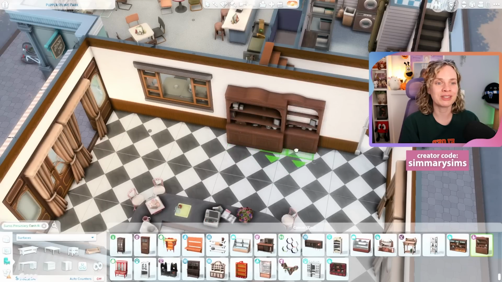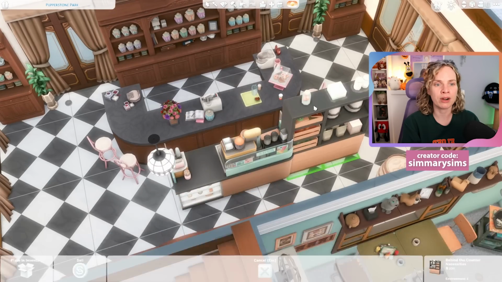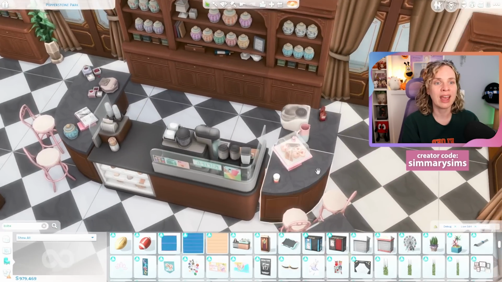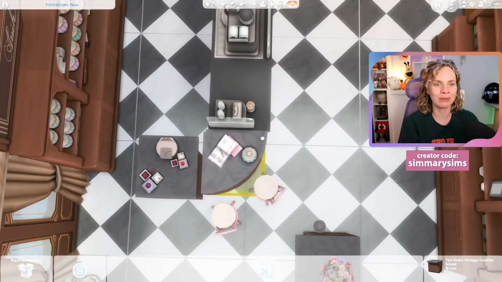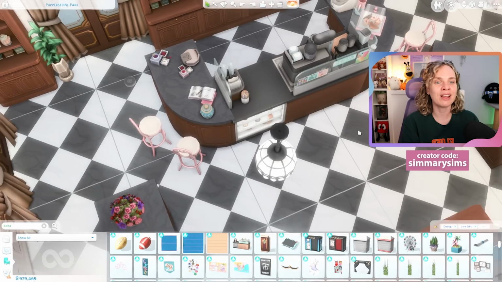And then later on, you'll see that I actually decided to use the boba bar thingy to use this as a functional boba store. And thankfully it merged not perfectly, but almost perfectly with the counters that I was using. So I could just keep those. And I just love it so much.